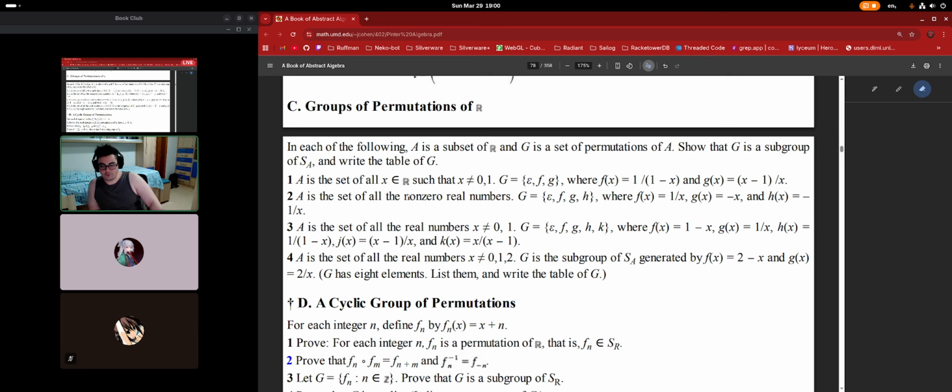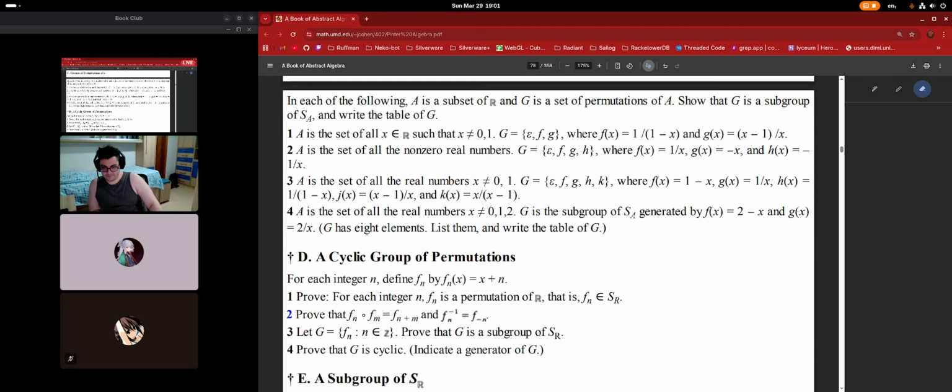So what do we have to do to make these proofs? We already have the elements of G, right? We have that. We know how many there are. So we just have to write a table of all the possible permutations of this, right? And yeah, we have to make the table, and then we have to verify that no matter how we combine the elements of G, we stay inside of G. We stay in S of A. No, we have to stay in G, because G is a subgroup. Yeah. Okay, then you have to do that for all of these ones.